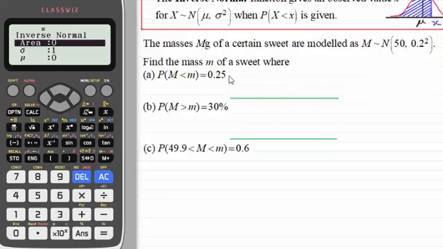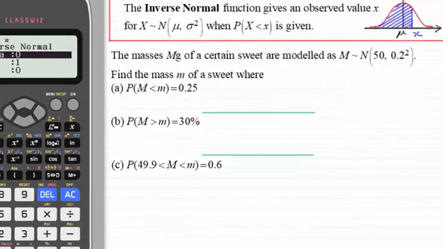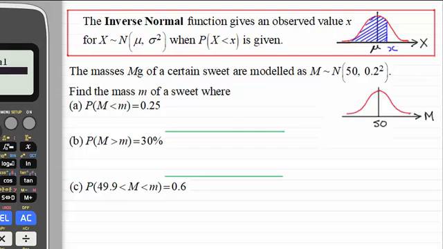I'd always suggest drawing a sketch for something like this. So if we had our graph with the mean here of 50 grams, then we're looking for the area to the left of the observed value, little m, to be equal to 0.25. So we can see that would be a value over here, little m, and it's this area in here which would be 0.25, representing that probability, or 25%.